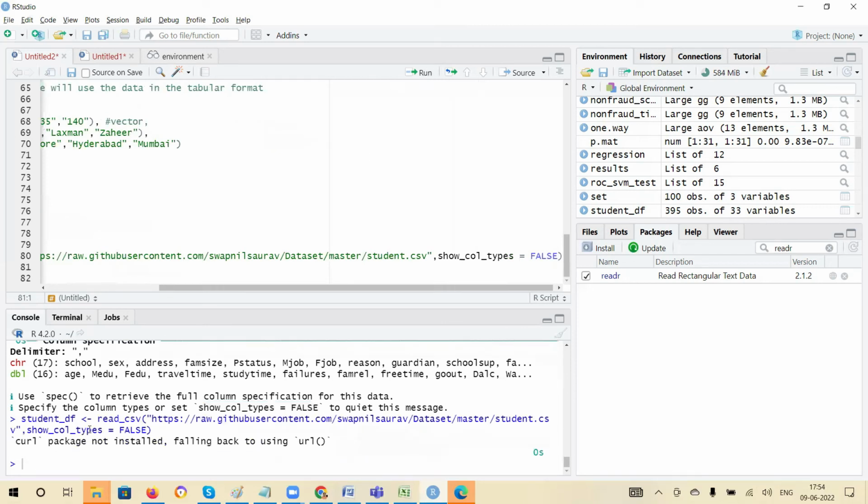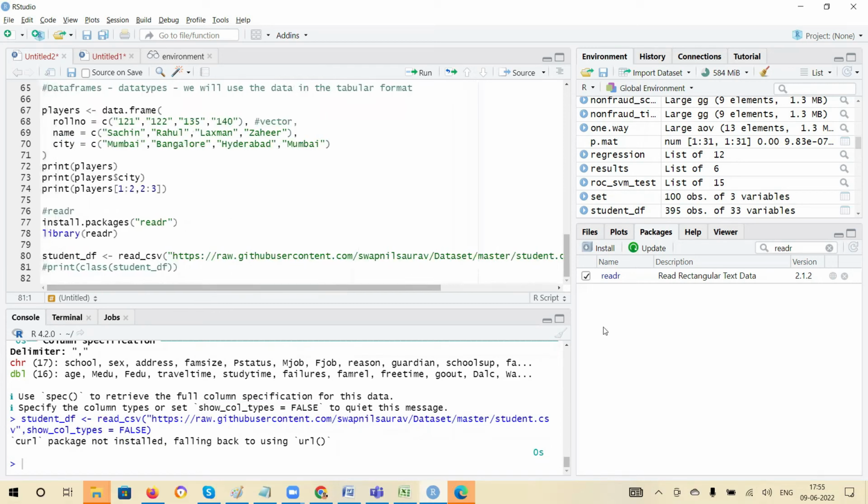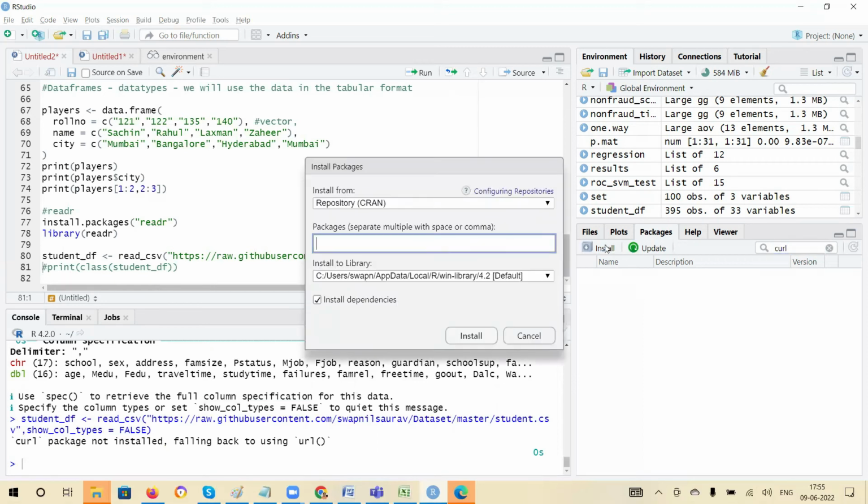Okay. Curl package not installed. You have to install curl. So we go to packages. Here we type curl. So see, it is not there. That means it is not installed. So type curl and click on install.